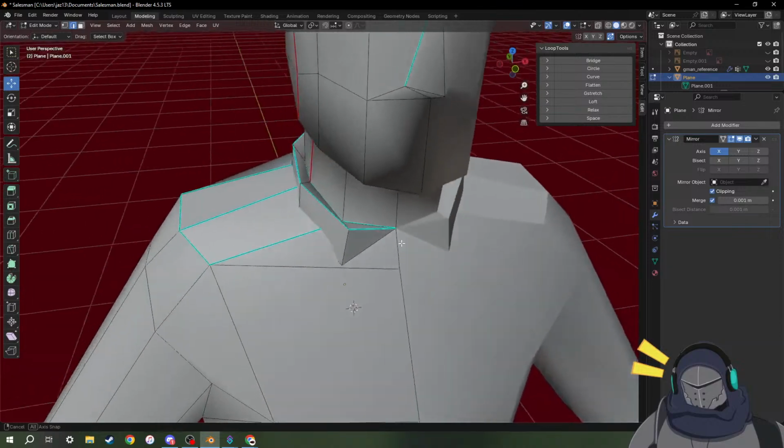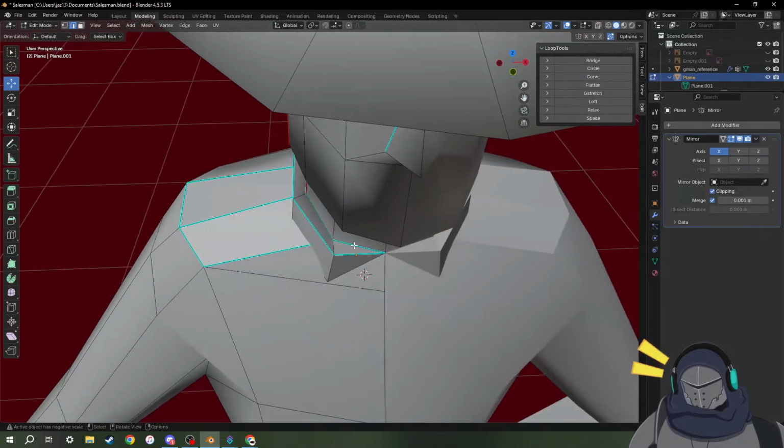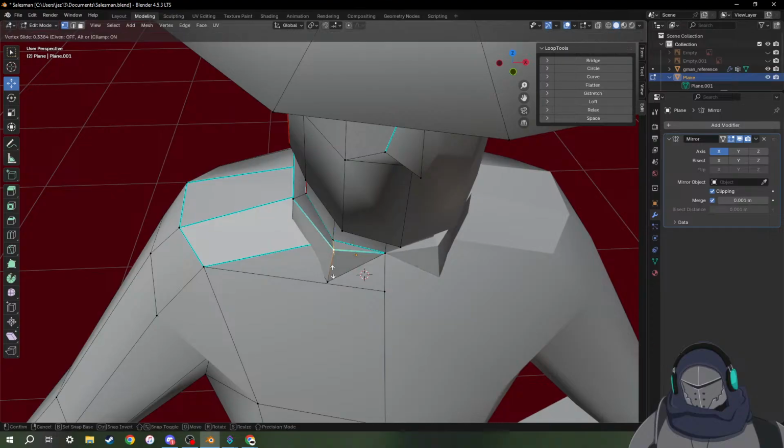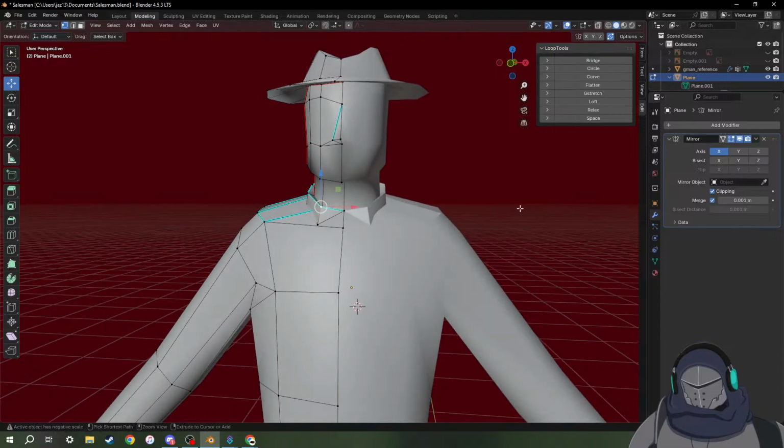I may want to maybe bring specifically this vertex in a bit. I don't know if that makes much of a difference, to be honest with you.